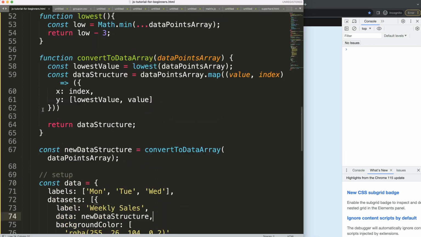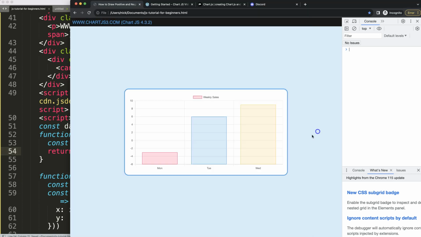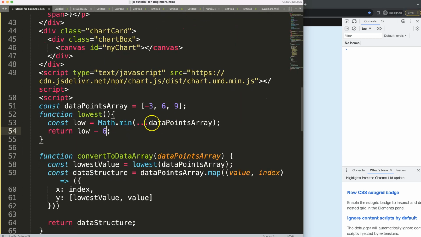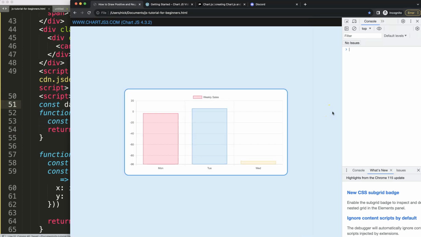So let's test it. If we have a new value, say -6 instead of -3, so this should be even going down to 9, and as you can see here, this changes. Or what happened here, if I have here a -90, everything else will match nicely with it, and you can see here the scale matches nicely with this. And that's it.